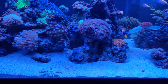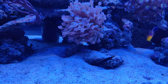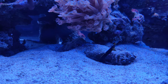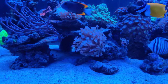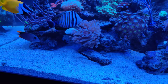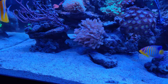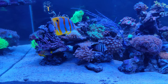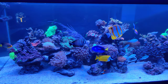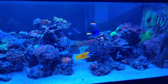But then, as you know, if you've seen my previous videos, there is this blue ribbon eel, a leaf-nosed blue ribbon eel, who likes to occupy these holes that it's digging for itself. So it's a constant game of the pularis digging holes, and then this eel taking over the hole, and that's actually what it does all day long, switching holes. And then the fish is moving to the other one, which is not occupied at the moment. So it's a nice game to watch, where they're constantly moving and switching places.